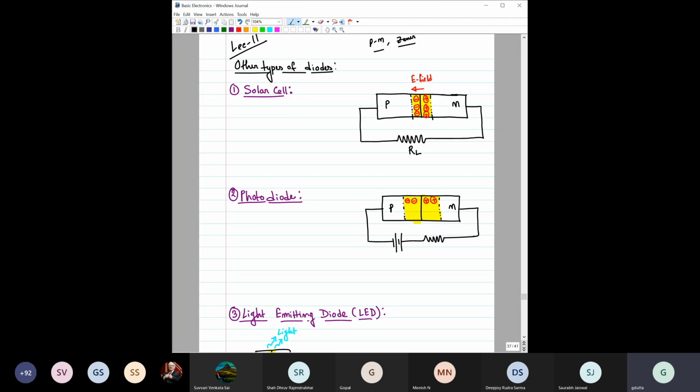To start with, the solar cell. All of you have heard of and seen solar cells. Now solar cells have become more and more popular, and in the future they will become even more popular. They have to, because solar is one source of renewable energy. We can convert solar energy to electricity and store it. Battery technologies are also improving day by day. One is generation, and the other is storage. Storage is also important, because otherwise we get energy only during the daytime and not at night. So you have to store the energy in a battery.